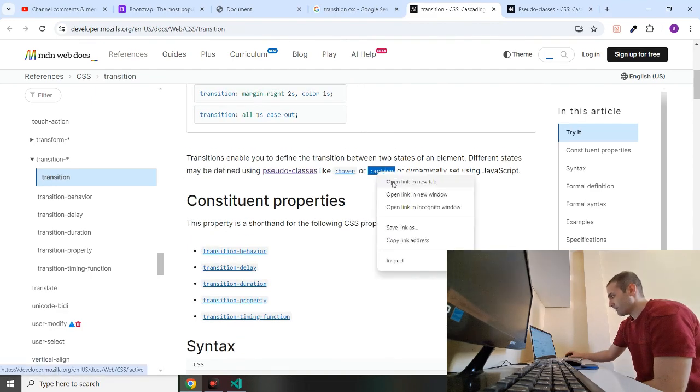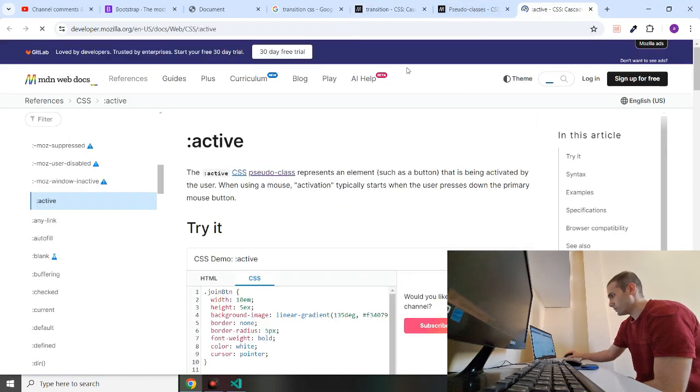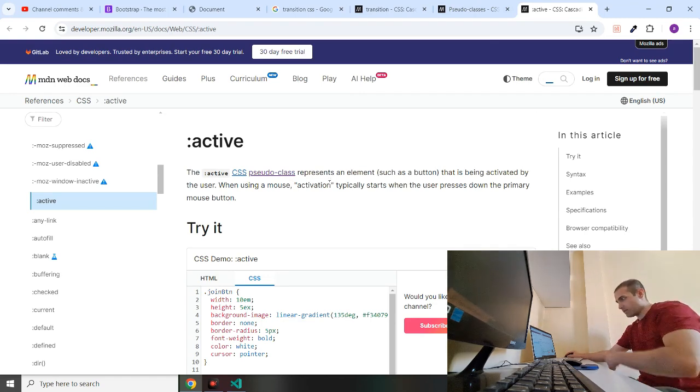What does active do? The active CSS pseudo class represents an element, such as a button, that is being activated by the user. When using a mouse, activation typically starts when the user presses down the primary mouse button.